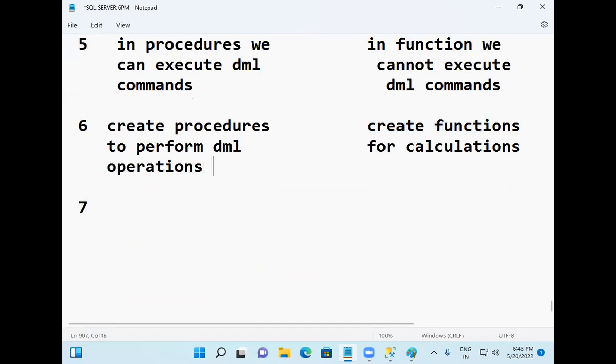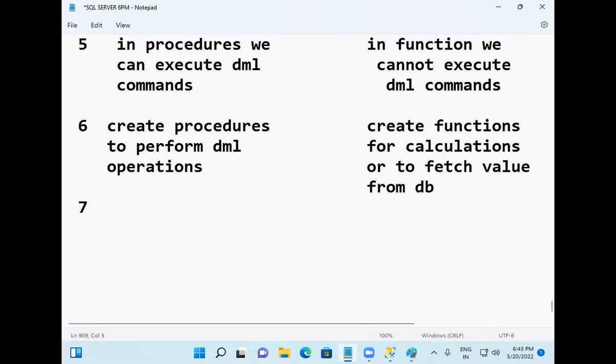Create function for calculations or to fetch value. If you want to fetch value from database, then create function. If you want to insert, update and delete to the database, create procedure.